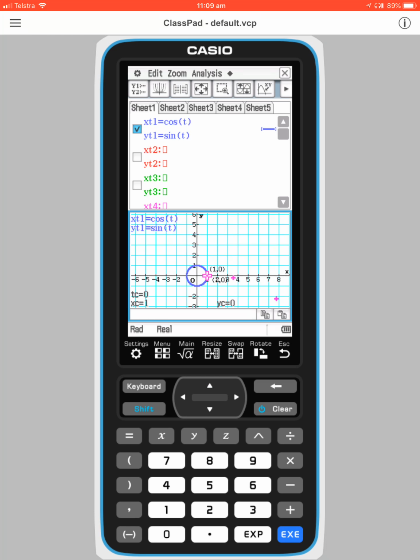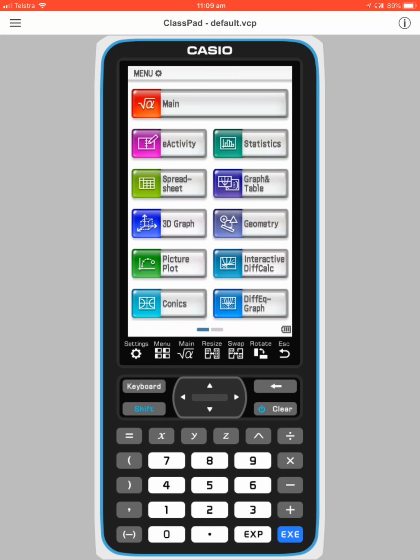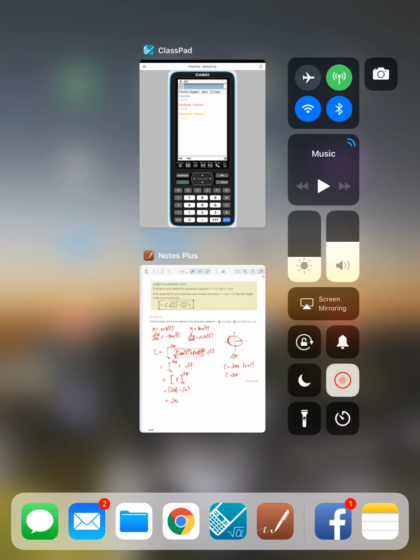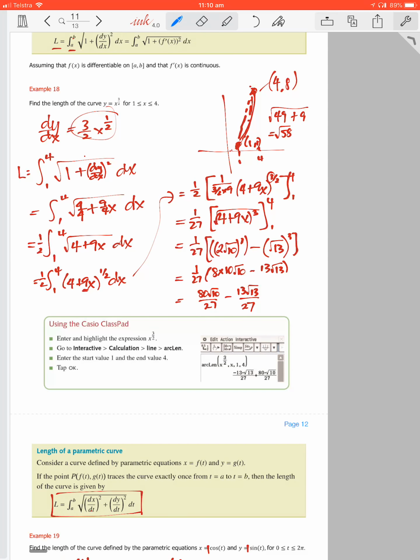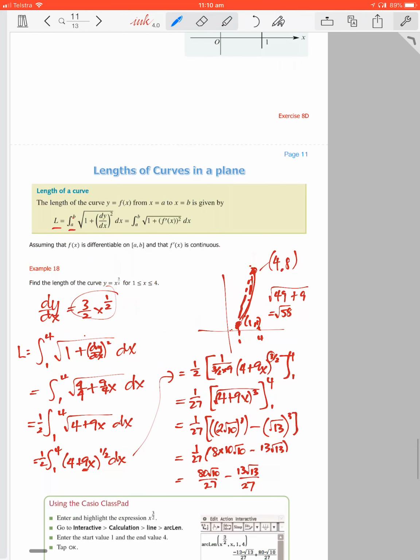Yeah. Okay, so there's no way that you can work out the arc length of parametric equations unless you know how to do it by the formula. Of course, you can do it by the formula, so yeah, that's not too hard. Okay, so good luck with that chapter. Just remember, whether it's Cartesian or whether it's parametric, that's the only difference in the formulas.